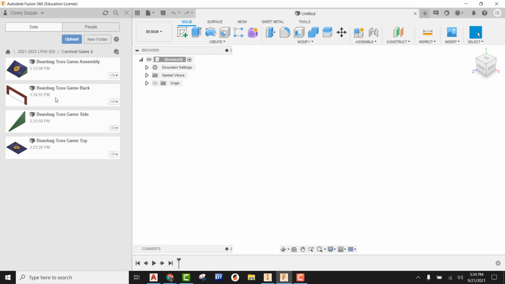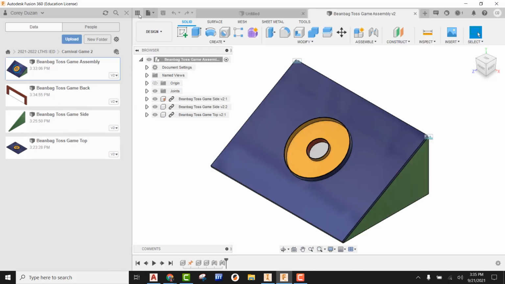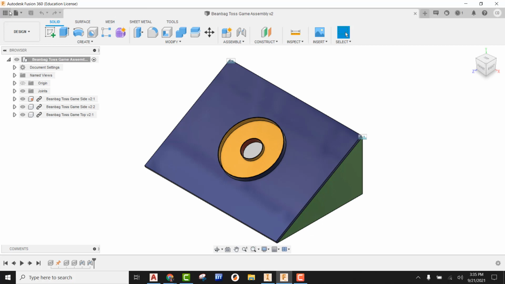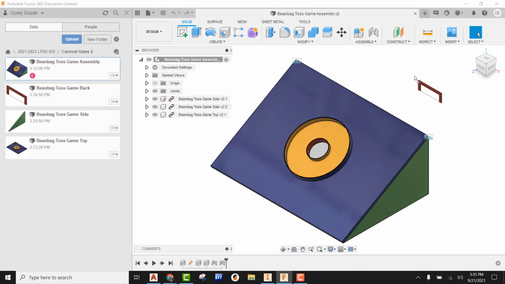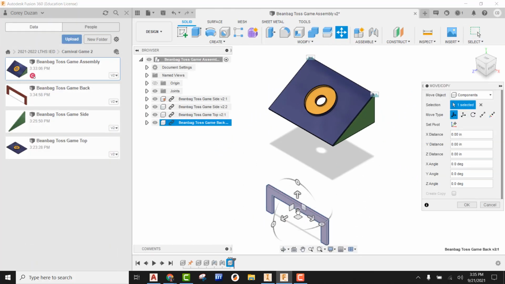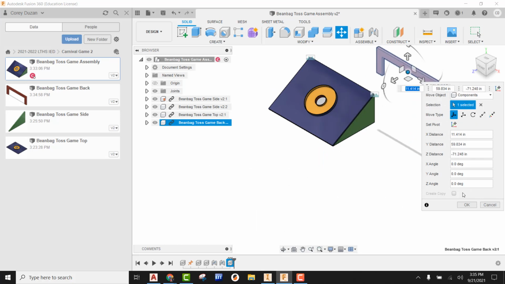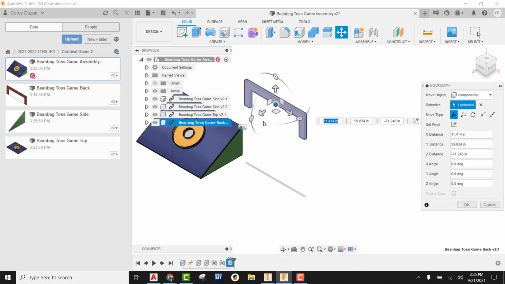So I'm going to go ahead and bring my assembly back up, have that ready to go. And now I'm going to go ahead and just bring that back into my assembly. Pull this off the origin, say OK. Well, before that, if you need to rotate it, you can do that using the dials. But in my case, we're good. I'm going to go ahead and say OK.